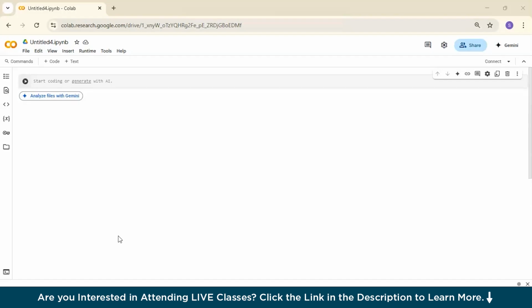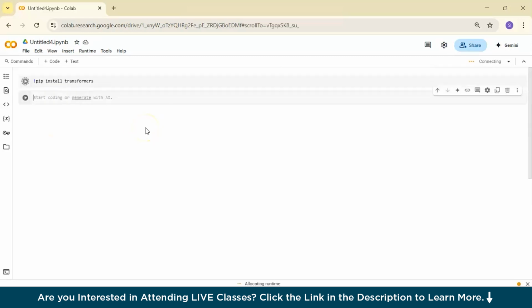So let's begin. Here I am inside Google Colab and I have chosen a new notebook. I'll insert an exclamation mark, pip install transformers, and press Shift+Enter.